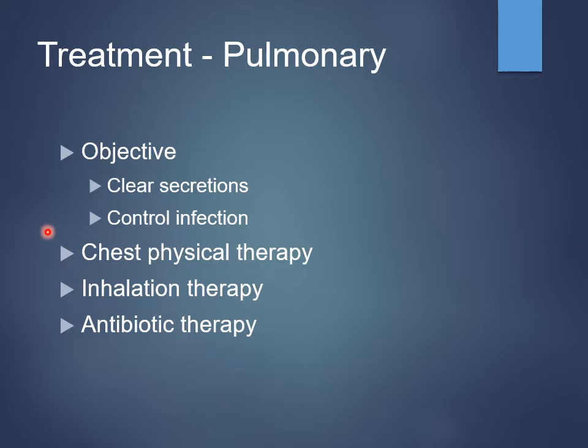Yes, physiotherapy is another term for that. We'll talk about chest physiotherapy, and we'll also talk about the ordering of these things, which can be really important when you're talking about the different medications and making sure they're getting to their site of action to work effectively. Chest physiotherapy will be an important thing in helping them get rid of the mucus. Then some inhalational therapy, so we'll talk about the drugs you can use for that, and then antibiotics, right? These are the big components of their pulmonary regimen that we want to make sure we're including, and we want to make sure we're ordering it correctly.